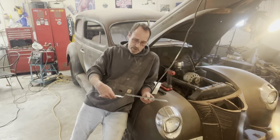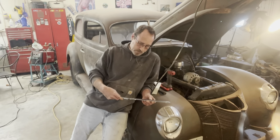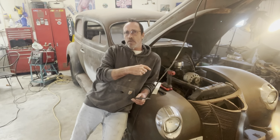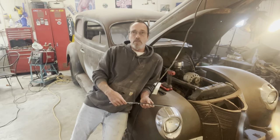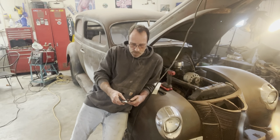Last video, I showed that Joel had sent me this centerpiece that goes down the middle of the grill. I've got an aftermarket grill, a new one, that I'm gonna put in here eventually, but I don't wanna put it in right now. As long as the car's not painted, I kinda like this rusty, gnarly one in there. But it would look cool if it had the chrome down the center. And then I can just put this back on the good one later, you know.